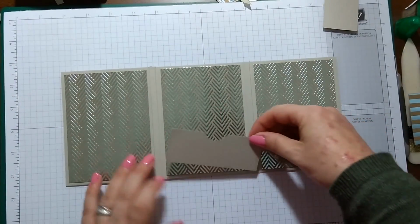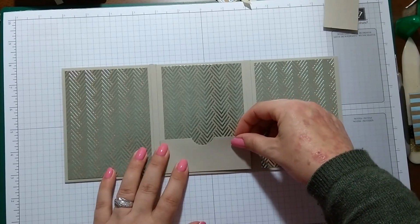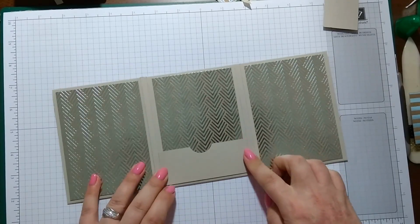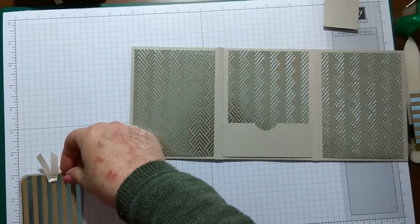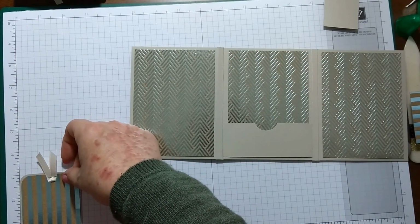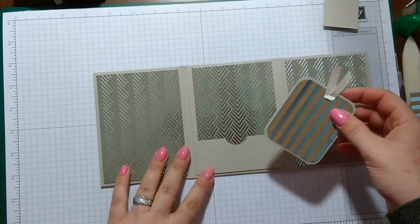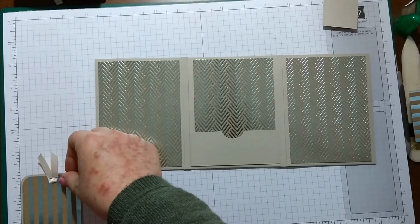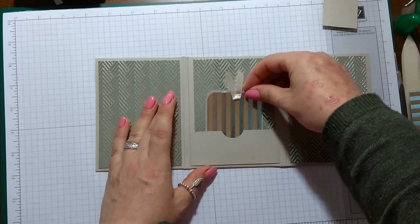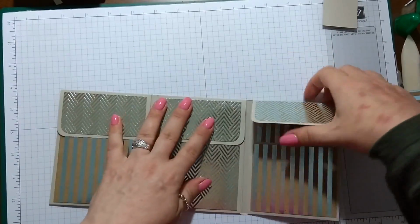So I'm just going to tape this down onto here. So I've just put tape on the two sides and the bottom. And then I've made a little mini tag, the cardstock is 3 by 2.5, and then the DSP is 1/8 of an inch shorter on each side. So the DSP will need to measure 2 7/8 by 2 3/8, and that can just slide into there. Now, isn't that sweet? So that's all of that done.